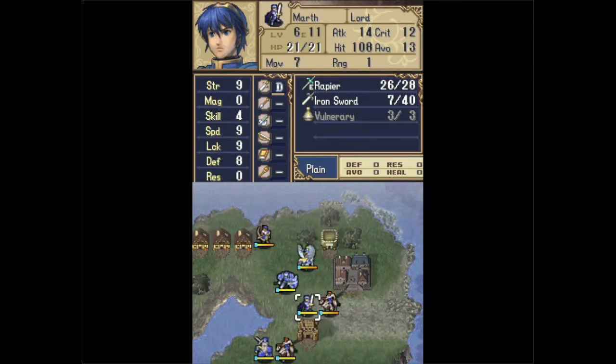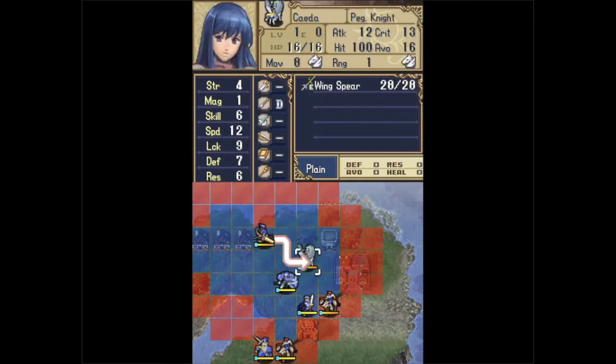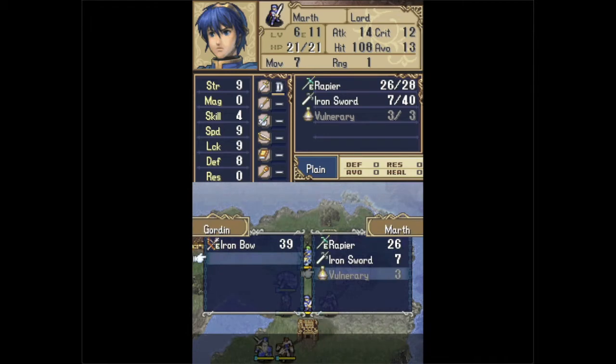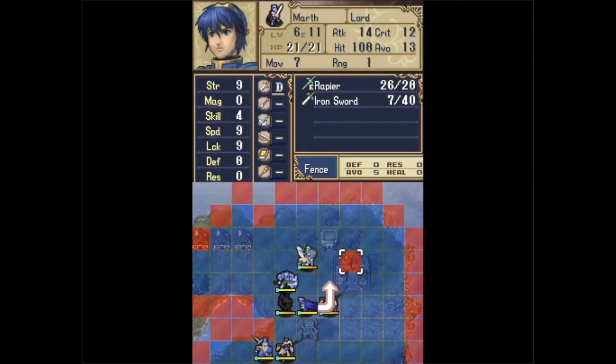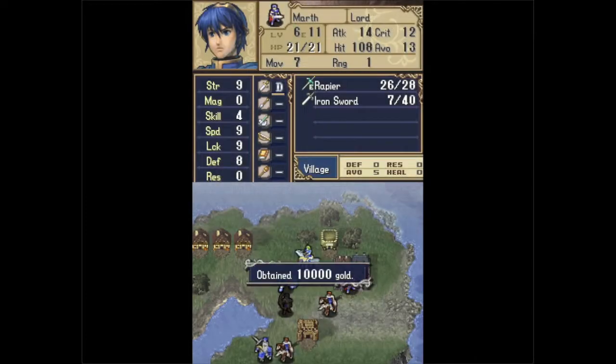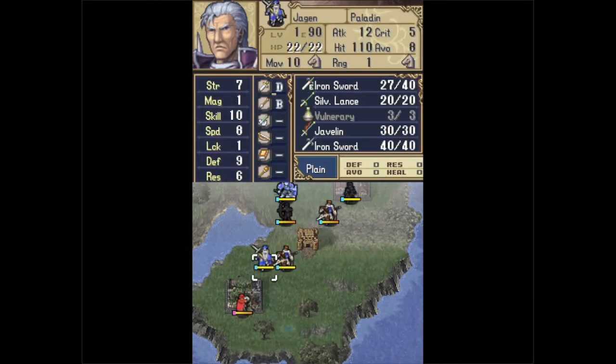And then just for the sake of expediency, I'm going to allow myself to trade with Marth, do some convoy shenanigans, things like that, just to expedite the game, because especially early on, it's just not fun to wait around and do stuff.